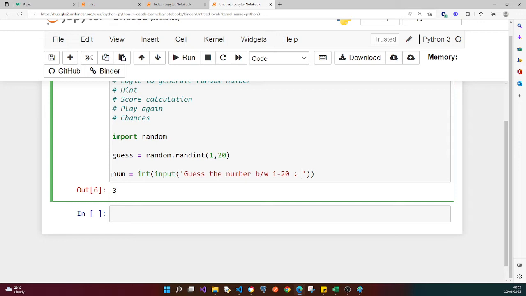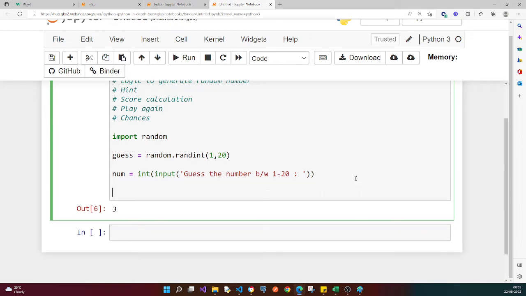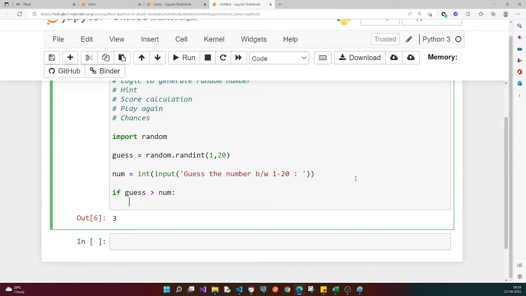When you have four scenarios and one input, which concept should be implemented? Which concept can we implement when we have multiple scenarios? While is to repeat the logic, right? If else, as you have mentioned. We need to go with conditional statement. So the first condition is guess is more than num.